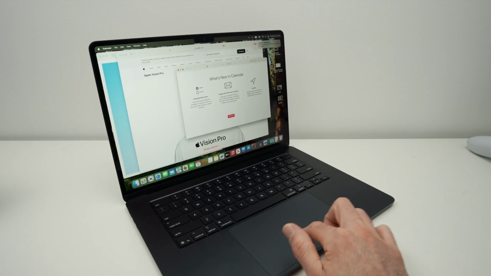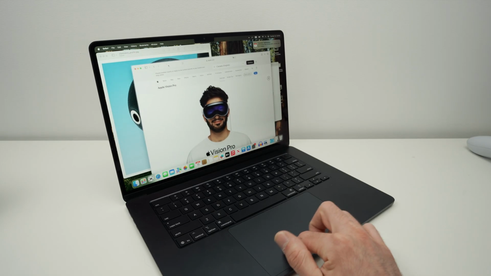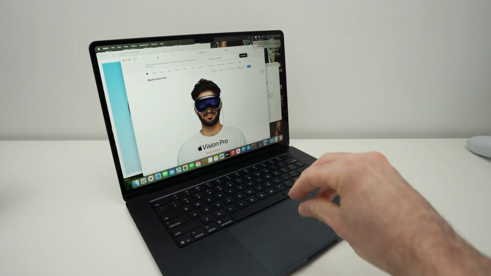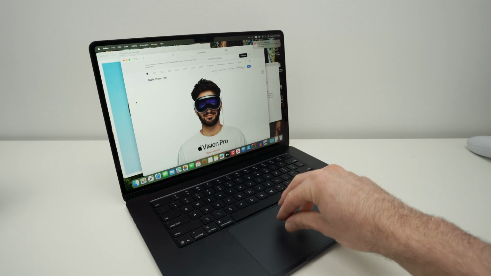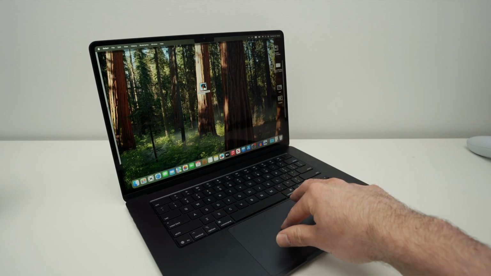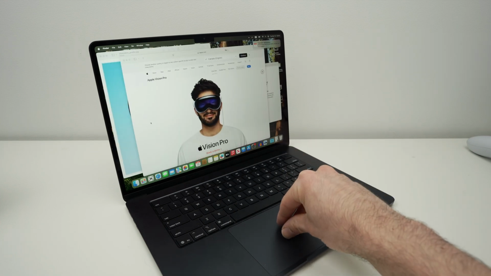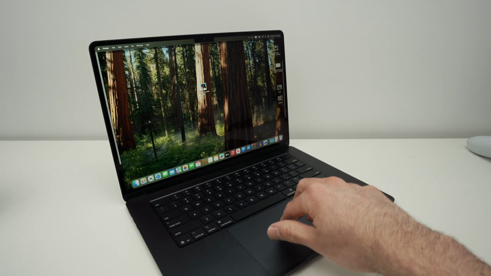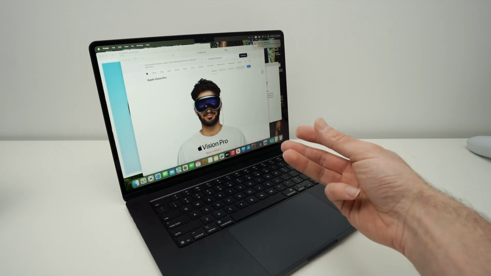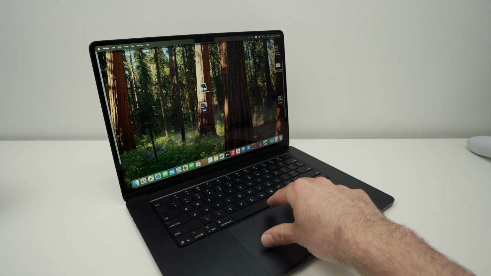And finally, let's say you have multiple windows open and you want to show the desktop, and your desktop is buried in the back. Take your thumb with three fingers and open up like this. Again, it's a bit hard. And the desktop will be shown. Let me redo it. Okay, so thumb plus three fingers. And the desktop is here, and you can select whatever is on your desktop that you want to access. To go back, it will go back by itself. Okay, just like that.